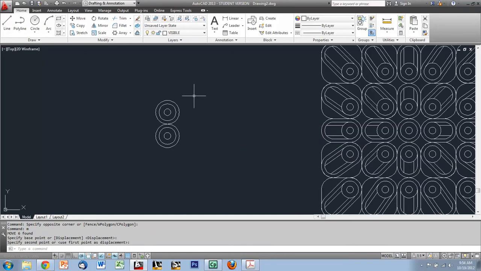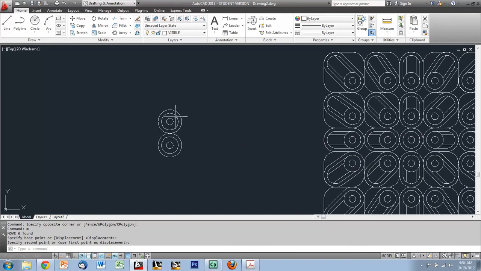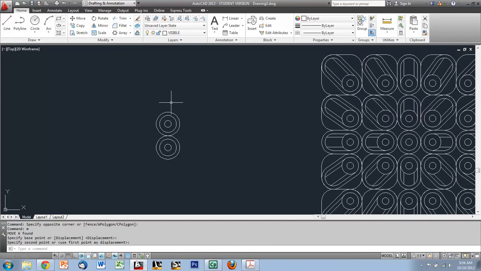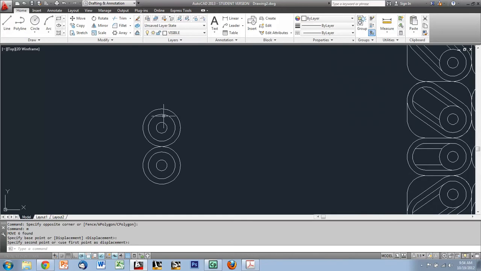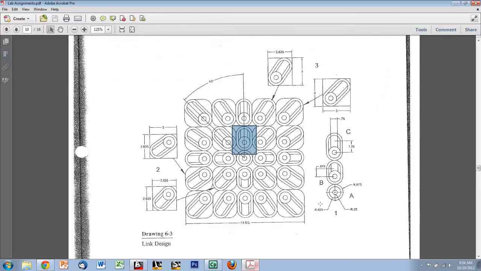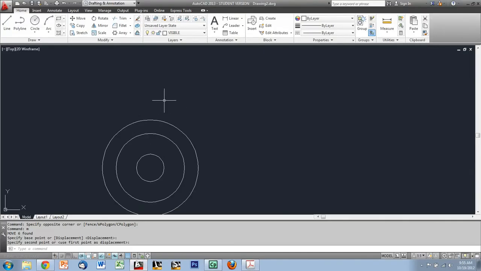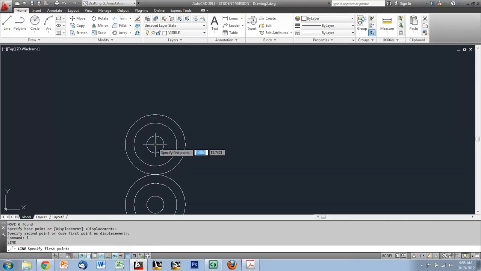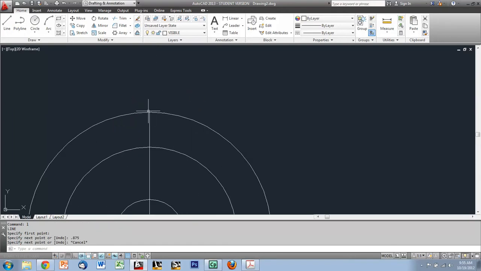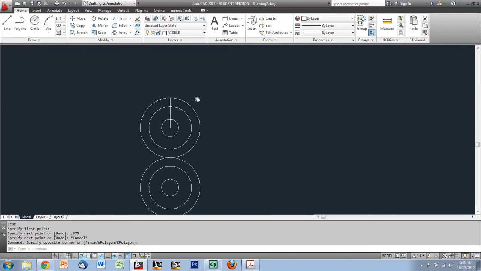Okay. And so the next thing I'm going to do is make another copy of this up here to create these top arcs. But to do that, I have to know where the center point of the next set of circles is. So looking at our drawing, you can see that they've given you that dimension right here, that 0.875. So to get that in my drawing, I'm going to go back to this circle and I'm going to create a line that goes straight up 0.875, and that will be the center point for another set of circles, which coincidentally you can see is right at the top of this existing circle.